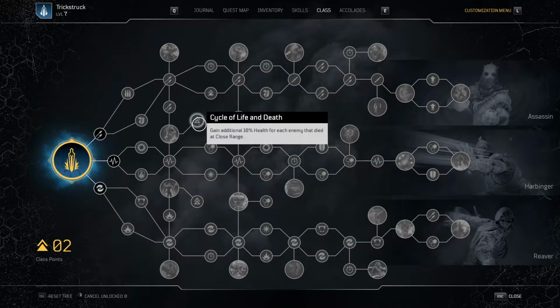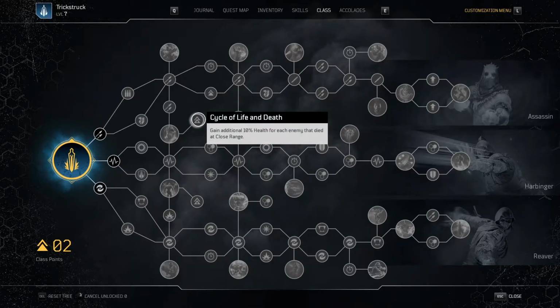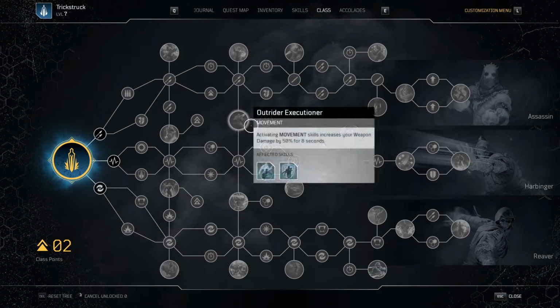And then here again additional 10% health for each enemy that died at close range. Is that healing by 10%? Is that a buff? If yes, for how long? It seems the way they worded it, it's that you get healed for 10% when you kill nearby enemies.